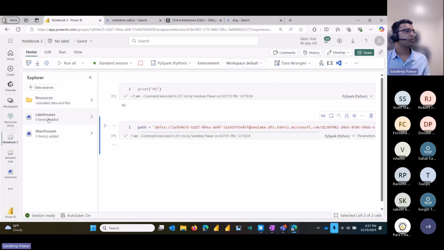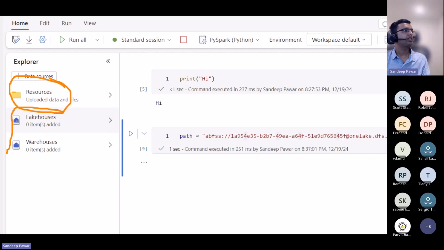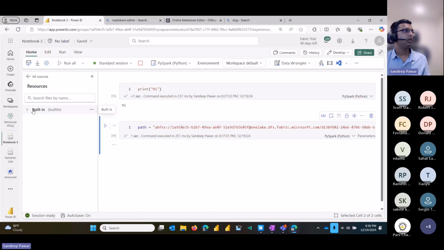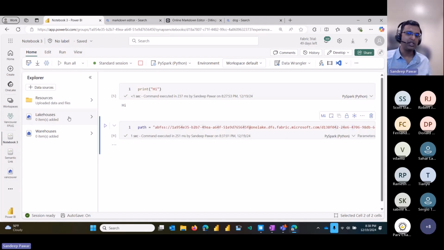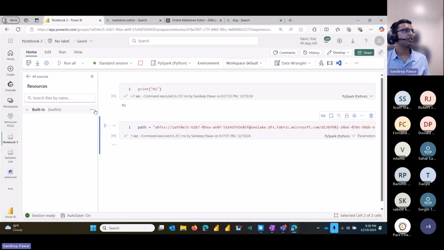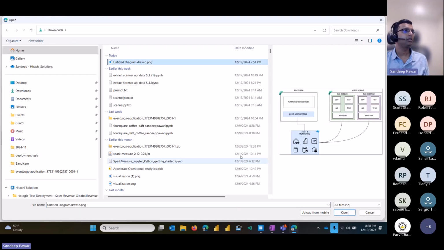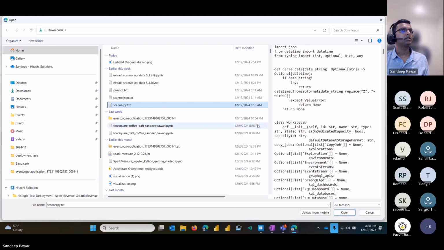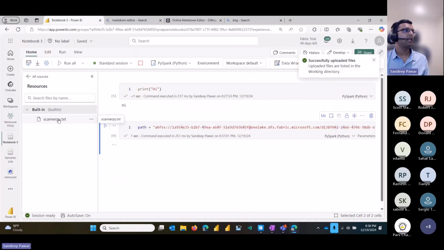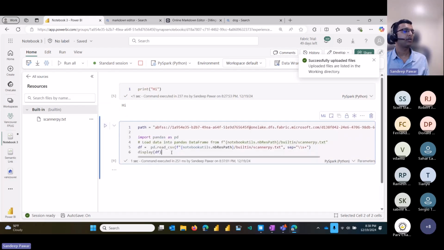On the left-hand side here, I see Explorer, and there are two options. One is the resources section, and then there is the data source section. In the resources section, you can upload some stuff. You can always upload things to your lakehouse, but the lakehouse is more for your data, especially large amounts of data. If you want something more localized, you can go to resources, click on new, upload, sorry, not folder, but upload files, and then I can select maybe a file or maybe even images. Yeah, this Python file, for example, I can upload that, and then grab it, drop it, and use it right away like this.